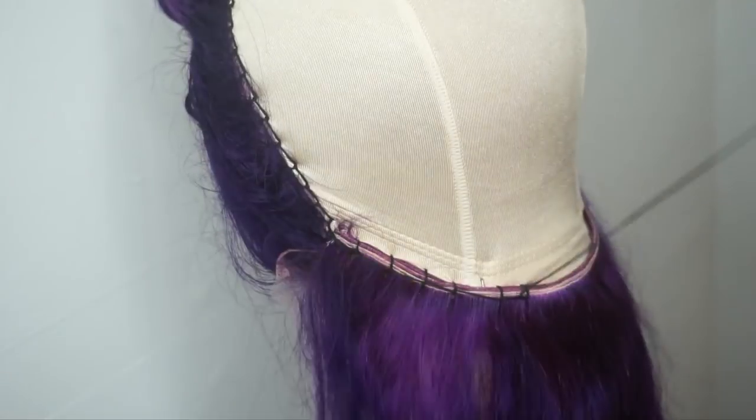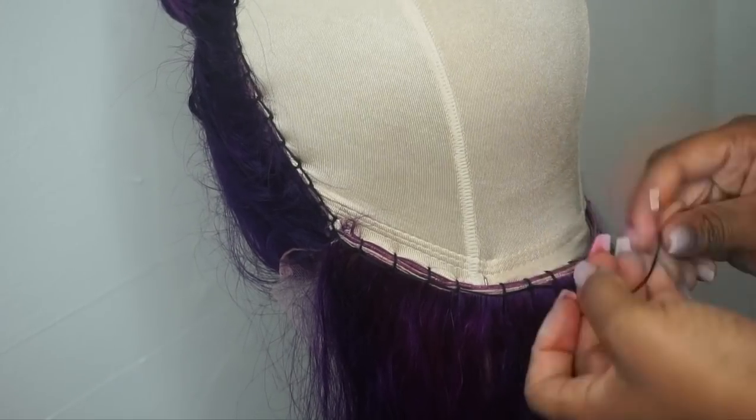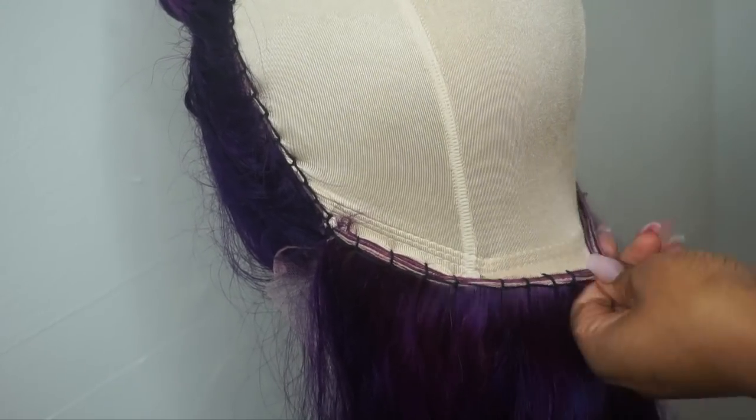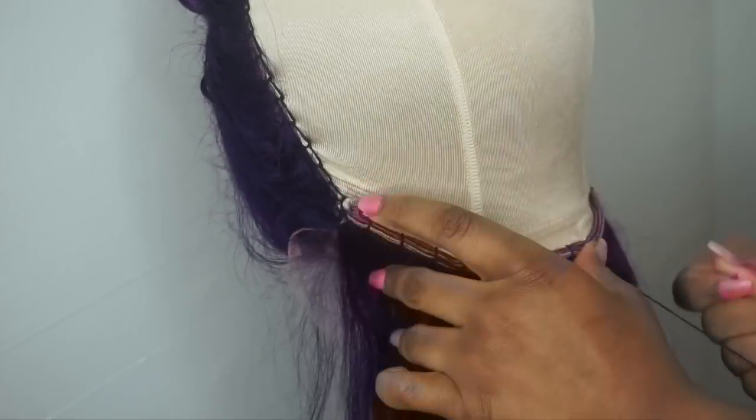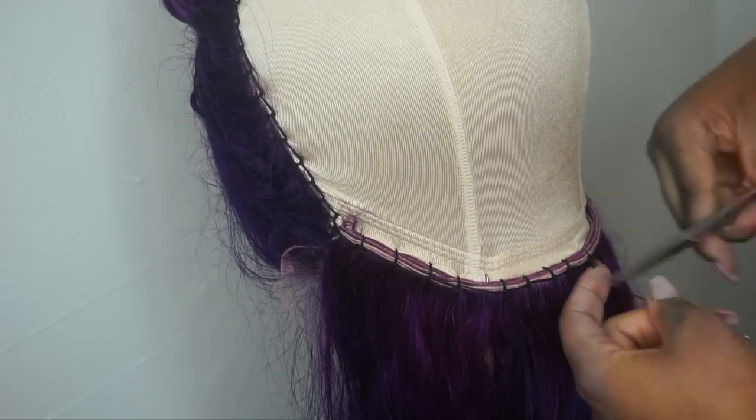When you're sewing your wig onto a dome cap, when you're going across the band, you want to make sure that you don't sew into the band because the wig loses its stretch. So when you start sewing through the elastic, the wig just loses its stretch. So only sew through the material.